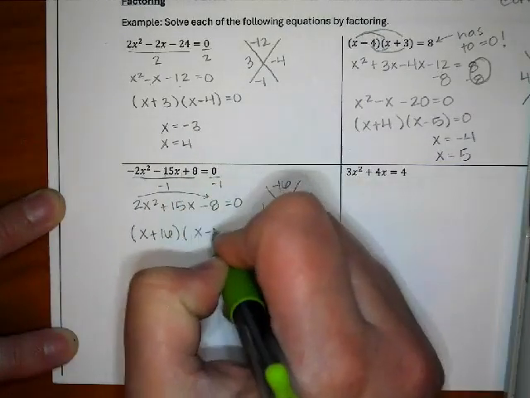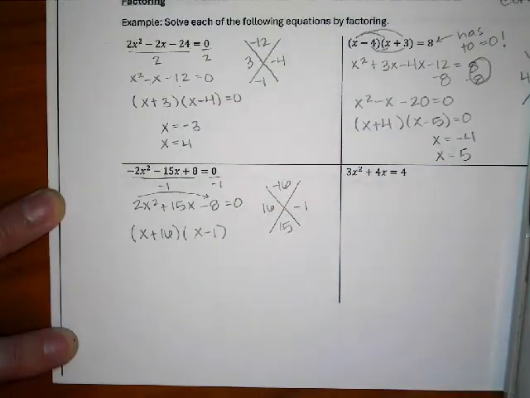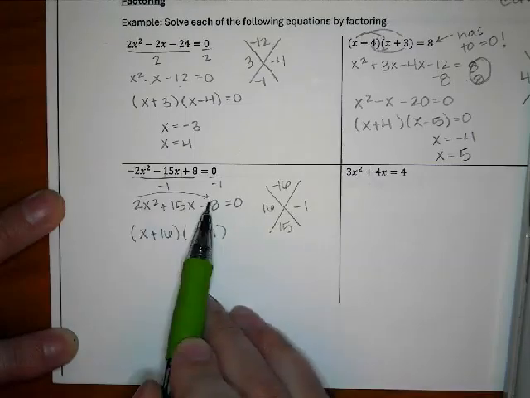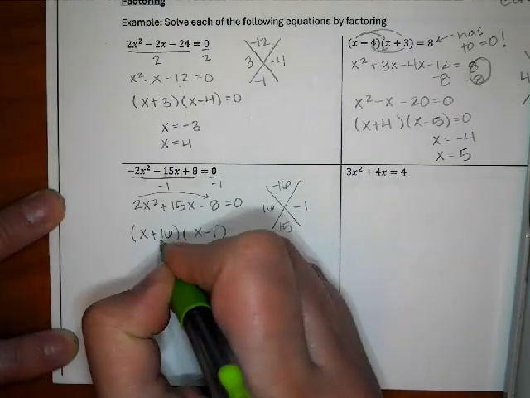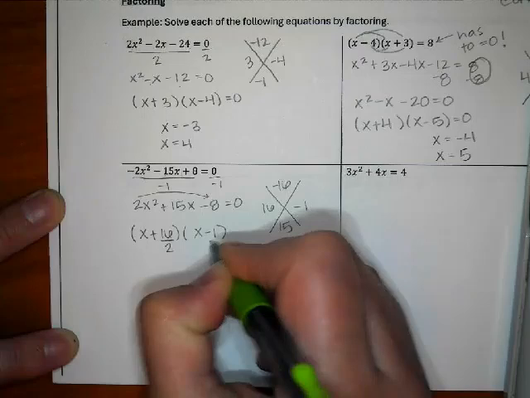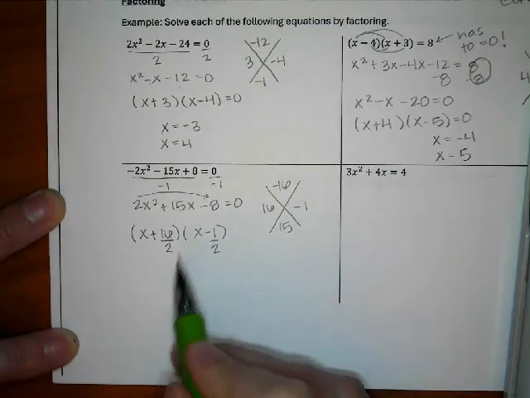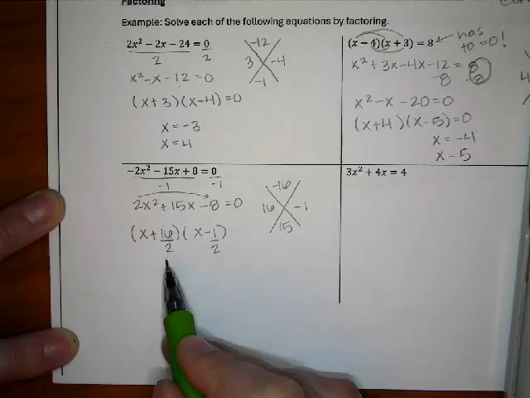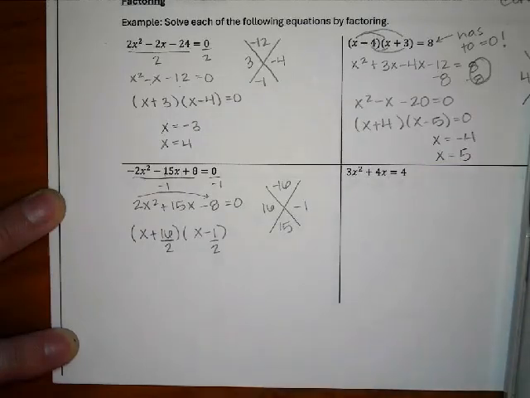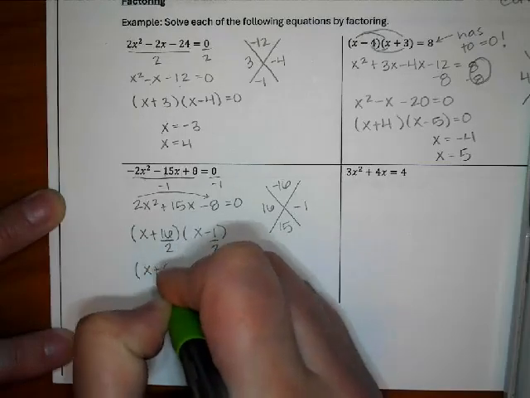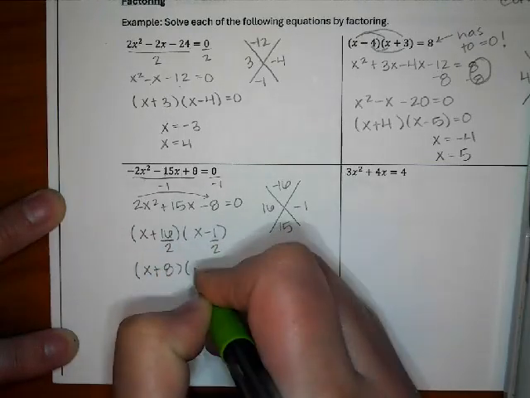Okay, so the first step was slide. We already did that. The second step is divide. Whatever number you slid to multiply, you now divide by that number. I slid a 2 and I multiplied by a 2, so now I'm going to divide by a 2. And then you have to simplify these fractions. They might simplify to be a reduced fraction, or they might become a whole number. So this is x plus 8. This fraction stays the same.